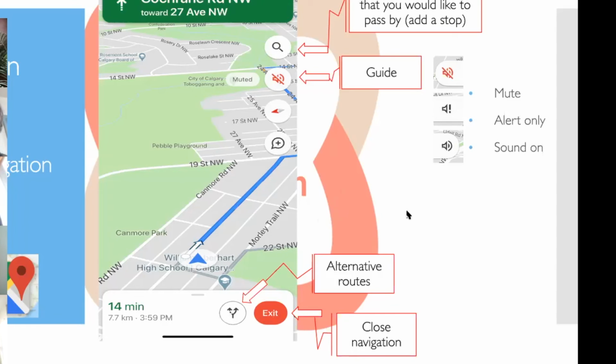Can I ask a couple questions? Sure, yeah, absolutely. Okay, on mine right now, I don't have the speaker button. What do you see on yours? Just the magnifying glass, this one? Yeah. Are you using Android or iPhone? Android. Android? Let me actually just pull out my phone here. I just want to see if the Android one will show in a different location. I think that it might be a setting you can change, but give me 1 second and I'll let you know.